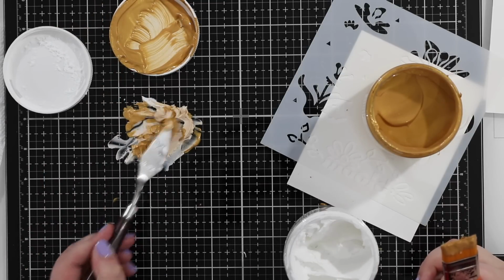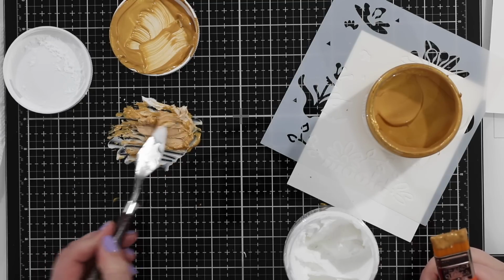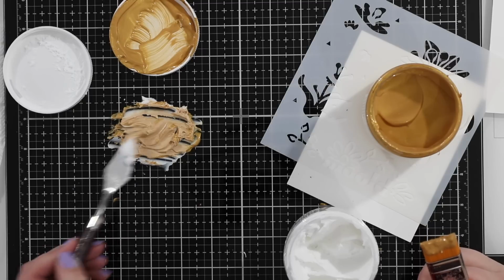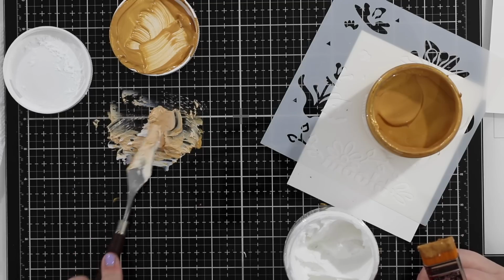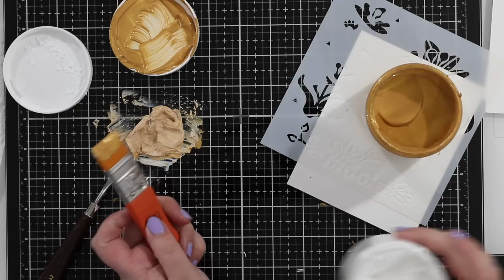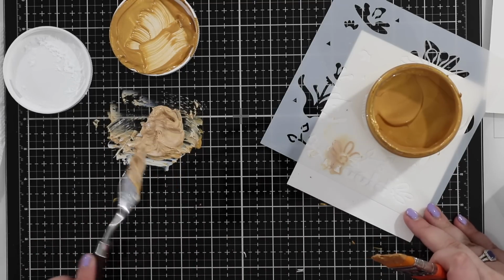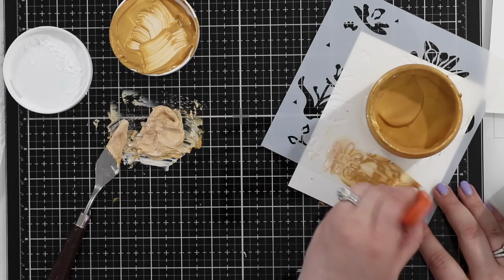Obviously, you don't want to add too much because it will go back to thinning that modelling paste down. But if you want to pick out that shimmer, and you still want some really thick texture in there, and maybe you don't have any coloured modelling paste in the right colour, or at all in your collection, then that would definitely work for you. So just do that. You can pick that up and we can spread it through a stencil as we normally would. You can also paint with gesso. Grab a paintbrush.